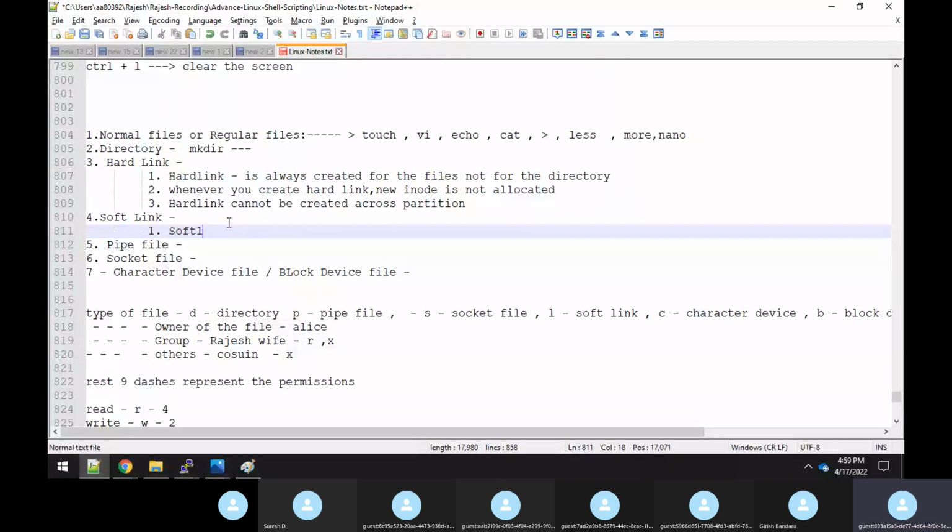A soft link can be created both for a normal file as well as a directory.